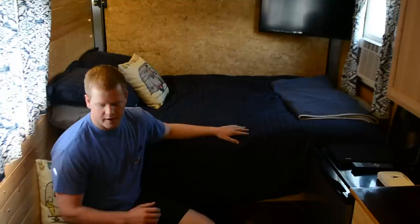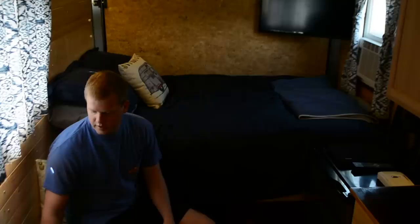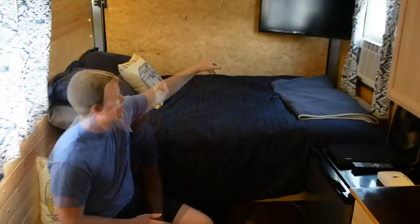Now we're in the rear of the trailer and this is where I have the bed. This is a full-size mattress — a standard mattress that you would see in any house. I also have this bench that I built over the summer as a place to sit, and I store most of my clothes underneath it. Previously I would only sit on the bed, which is very uncomfortable for eating or working on a computer. The bench is 18 inches wide by 42 inches long, which is a pretty standard size for most outdoor patio furniture, so finding a cushion for it was pretty easy.